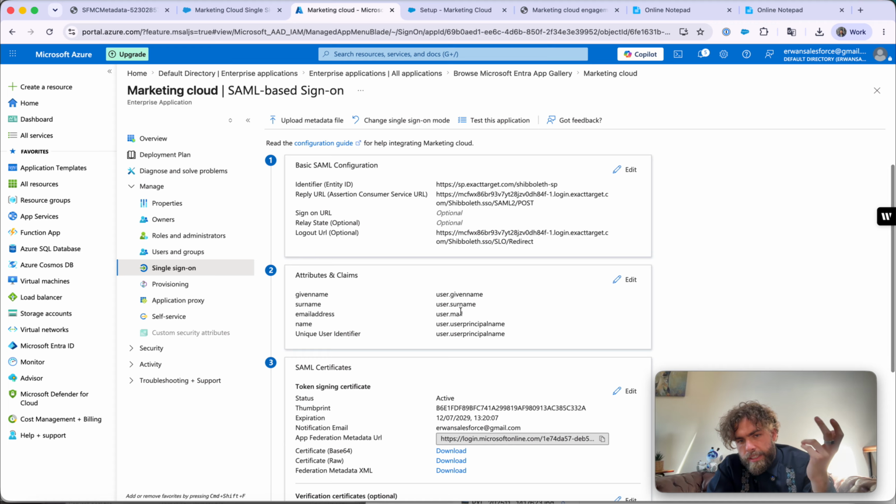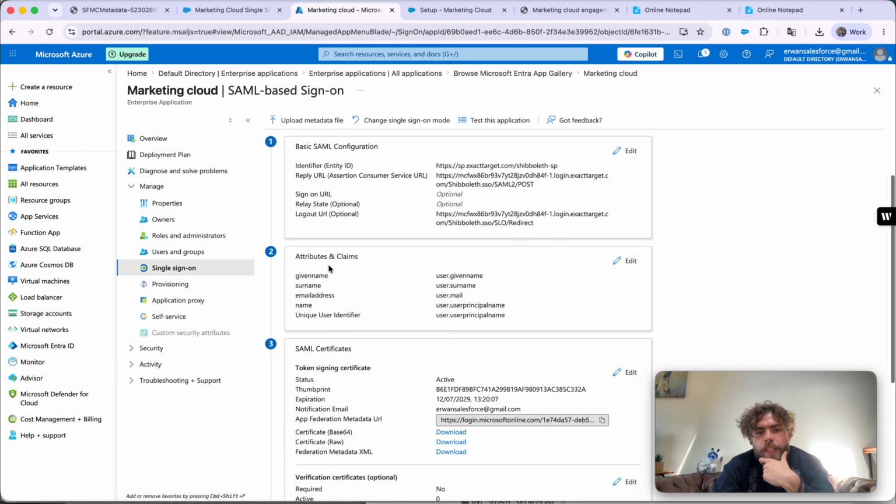Okay, since I'm here, attributes and claims. Basically, the question here is: what information will Azure send to Marketing Cloud to say this user corresponds to this user? I'm going to make both of them match, the MC user and the Azure user. Based on what? What would be the primary key or the link?